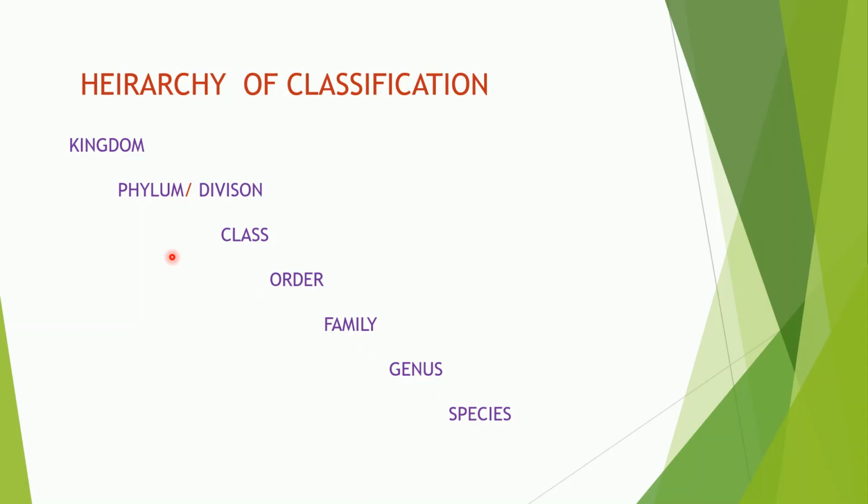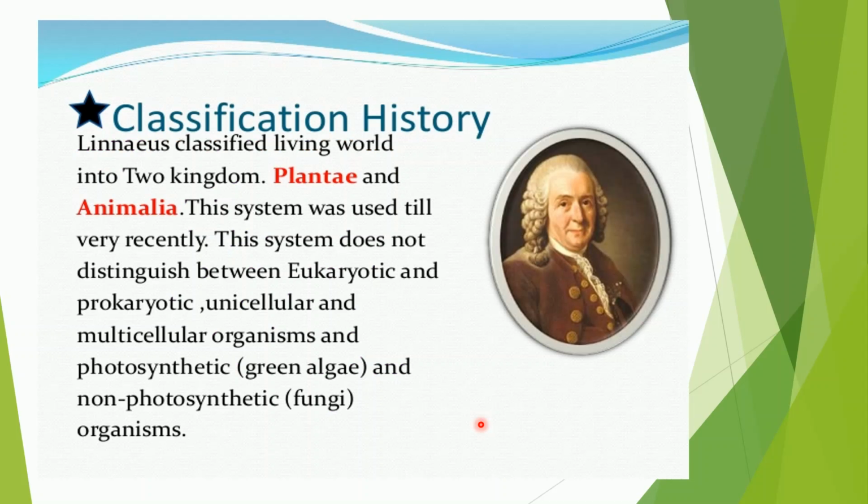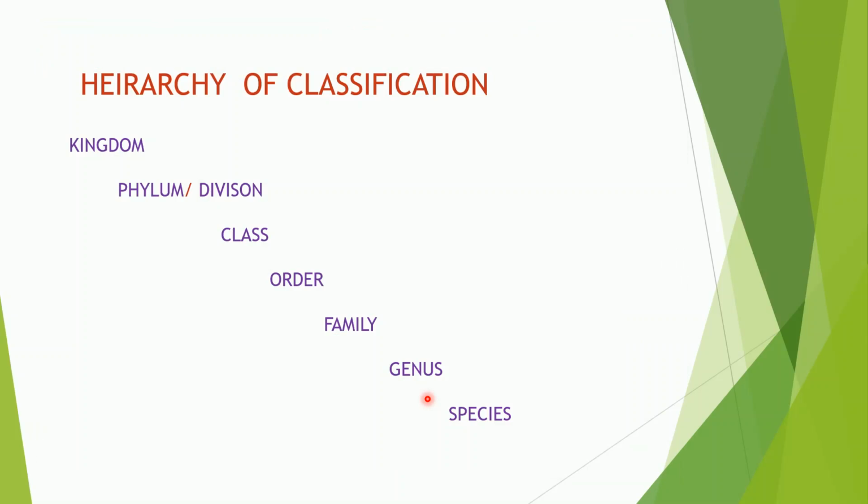So gradually, as we come down from phylum to class to order to family to genus and to species, we see that the number of organisms keeps on decreasing, but the number of characteristics which are taken into study increases. So maximum organisms we find in the kingdom and the minimum in the species, but with more characteristics. And this was contributed by none other than who? By Carolus Linnaeus. Okay, children.